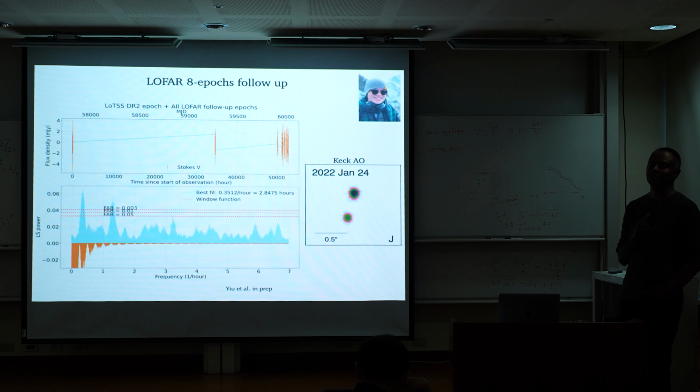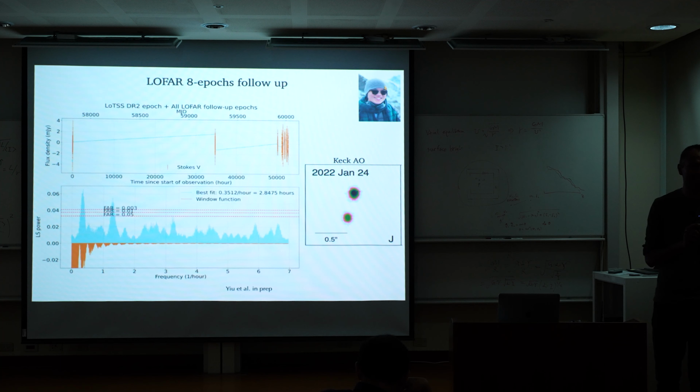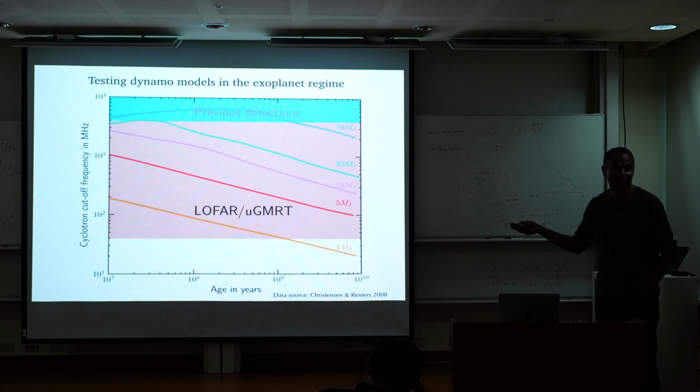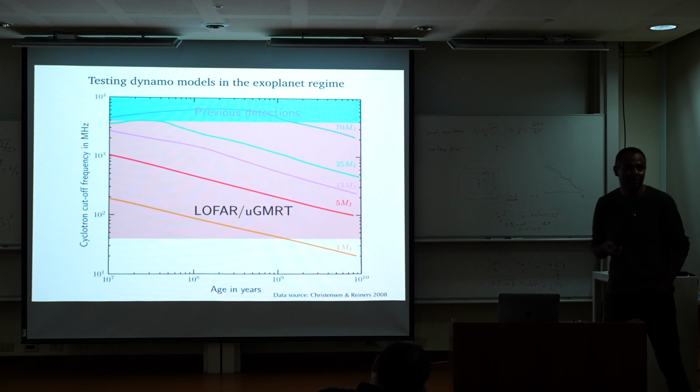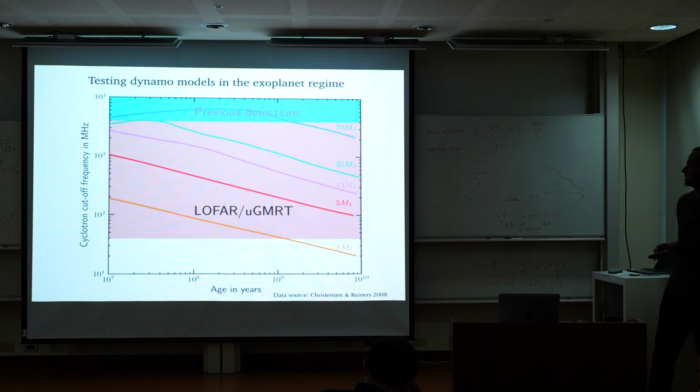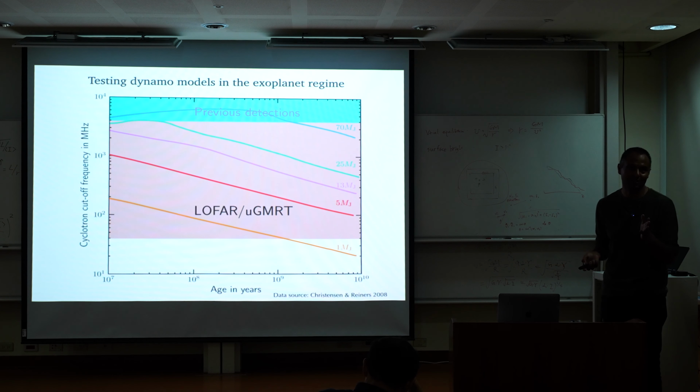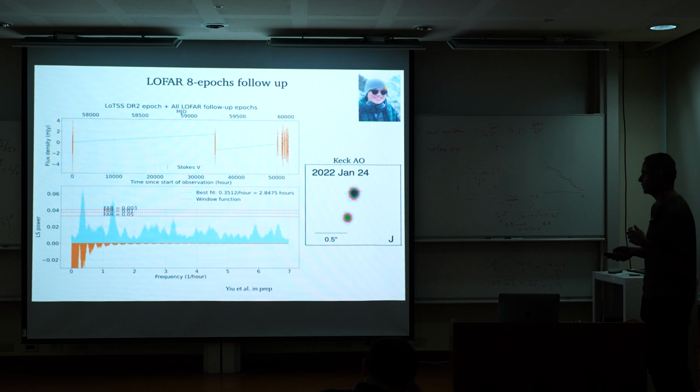But what is interesting is that because it is a binary, we'll be able to eventually measure the masses of these objects. And so that is important to test these scaling laws which I spoke about. To test the dynamo scaling laws, because you need to know the mass of the object to predict using this law what the field strength is. And brown dwarf masses are notoriously hard to measure, but not if they're in a binary. You can measure them dynamically. So it's good and bad news.